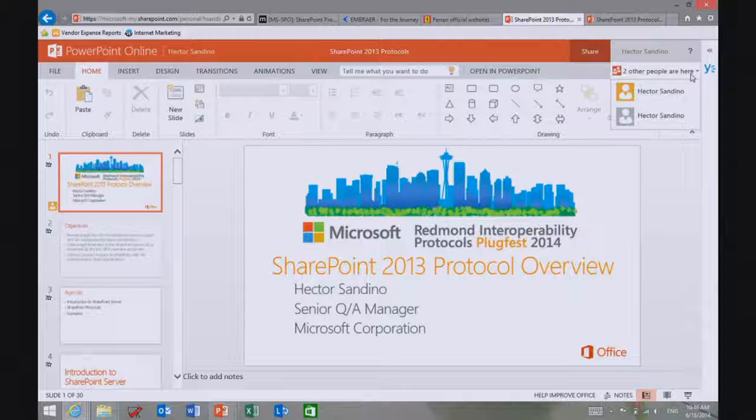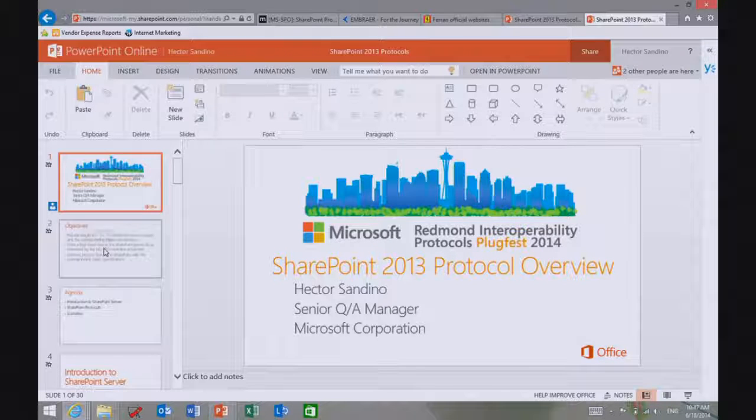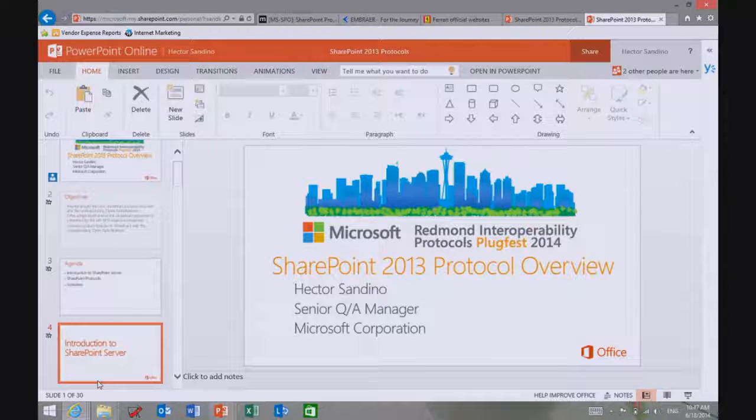As you remember, I have the slide deck open in the desktop application, and I have two instances of the web view of this document. So I'm actually editing this file three times for demo purposes. That's the first thing. The second one is that you get a chance to know where the other people are working. So I'm going to jump to, let's say, slide 4.